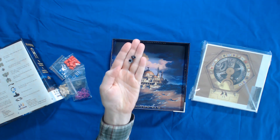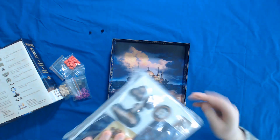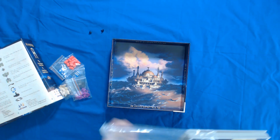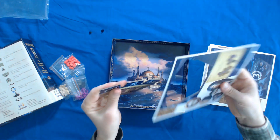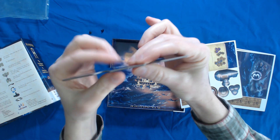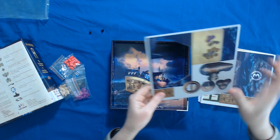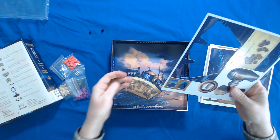For the center of the board, let's see what we have here. This feels nice and thick. Good quality. Punches out nice and easy. There you go. Not super thick quality, but I like it. Feels pretty sturdy. It punched out pretty clean. And of course, the smaller pieces are going to be even more sturdy feeling.